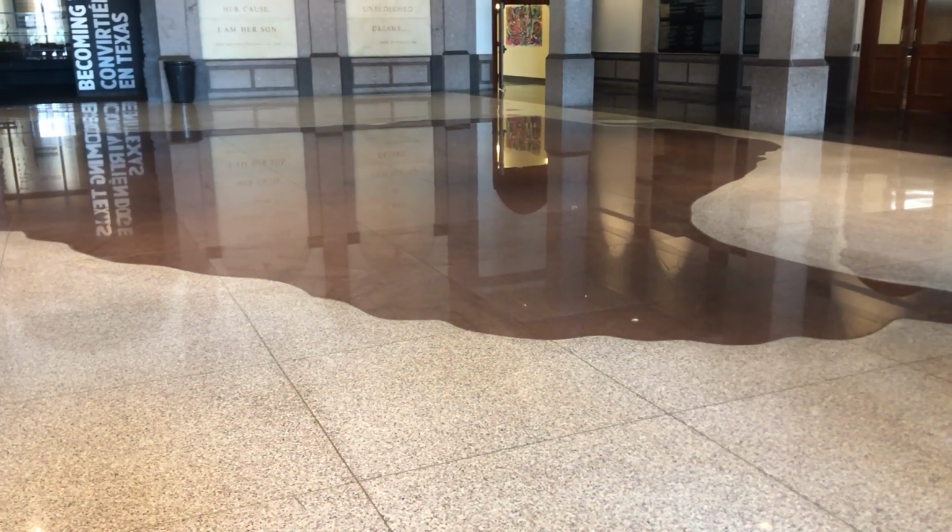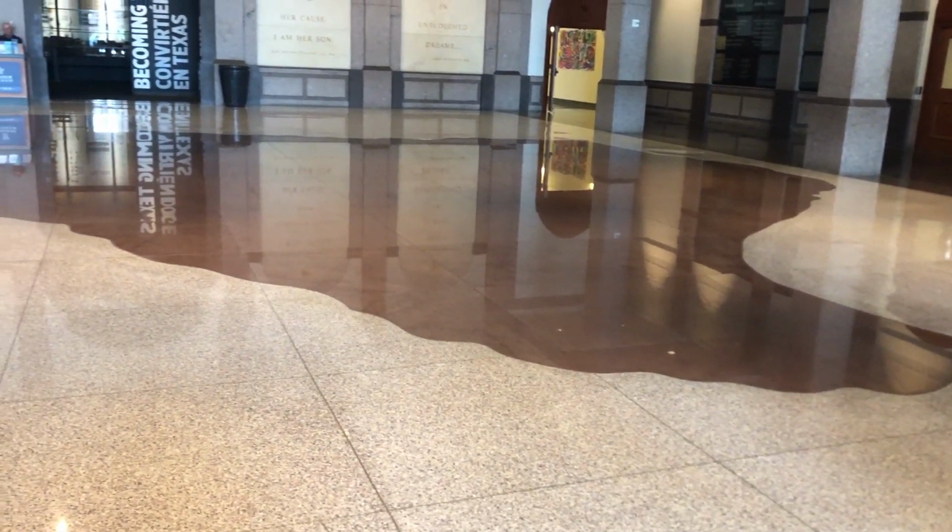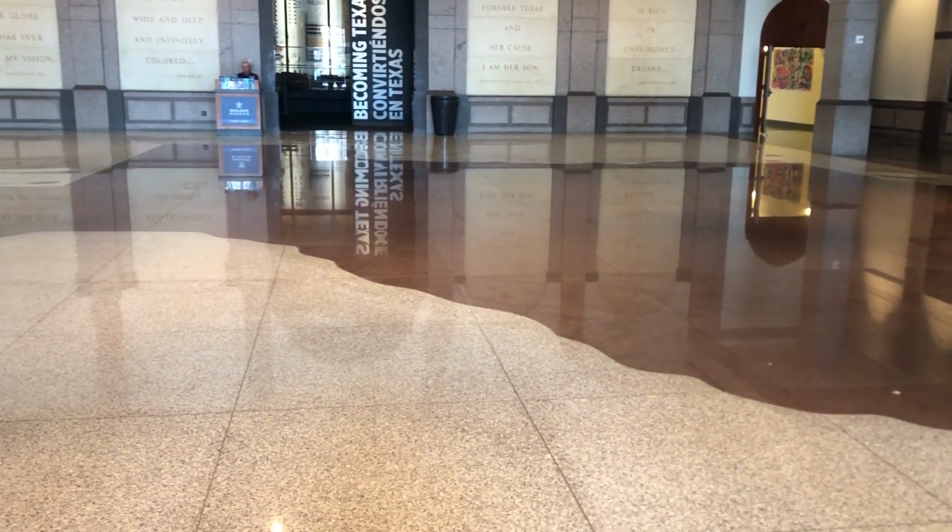Okay, so the very first thing you see when you walk in is this big, huge brown spot. That's the size of Texas, the map of Texas. Not sure if you've seen a map of Texas over Europe, but when you see it, it's almost the whole size of Europe. Just Texas. It's pretty huge. So we're gonna do that same motto. We're gonna go big or we're going home. So we're not going home until we go big, guys.